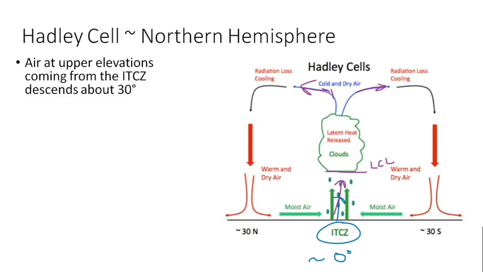So one of the things, though, here at the intertropical convergence zone, we have a lot of precipitation. So here, part of that will move to the north to complete the Hadley cell in the north, and the other part will head towards the south to complete the Hadley cell in the south.